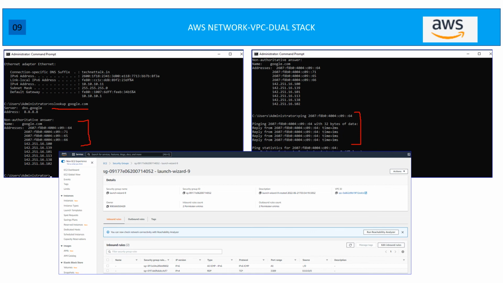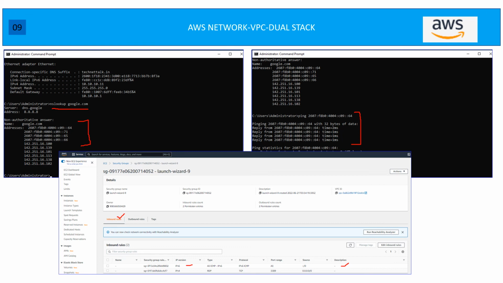Second thing, as I mentioned, you need to ensure you allow IPv6 from the internet. That is going to be your inbound rules. So you can see it, I have allowed all the IPv6 coming from any source on the internet.